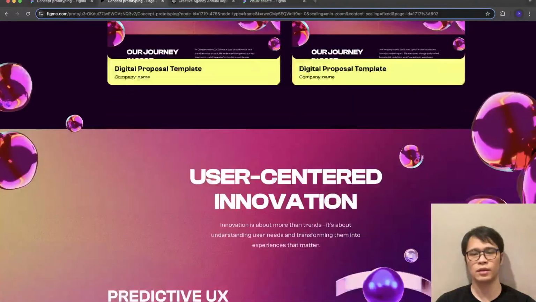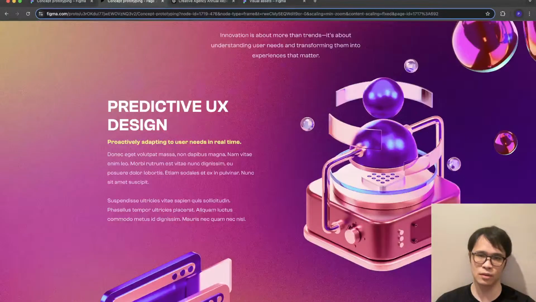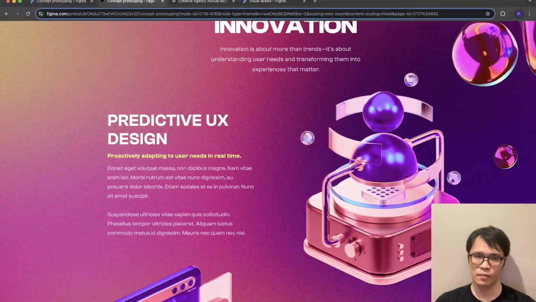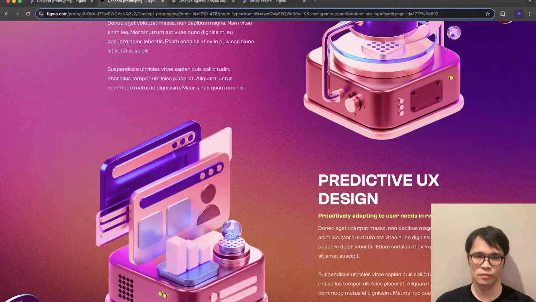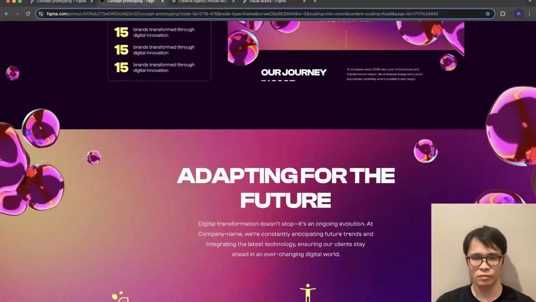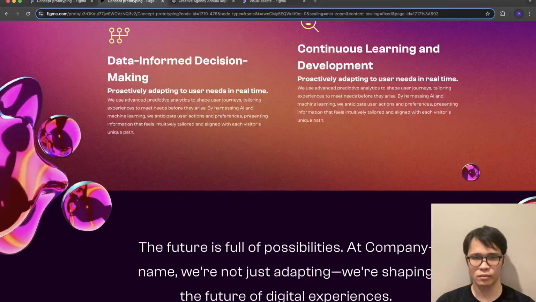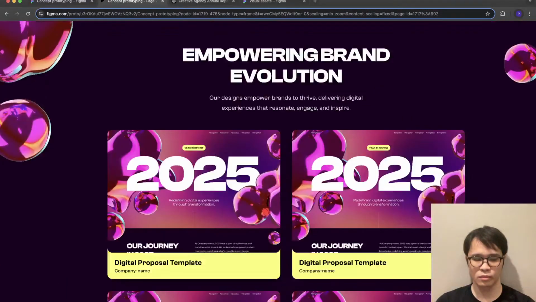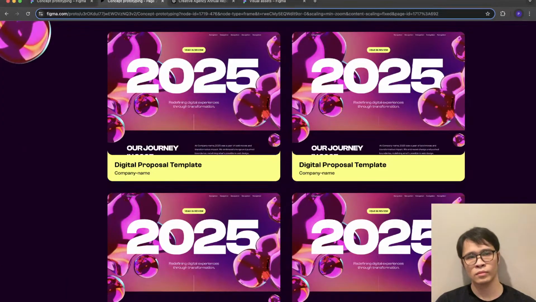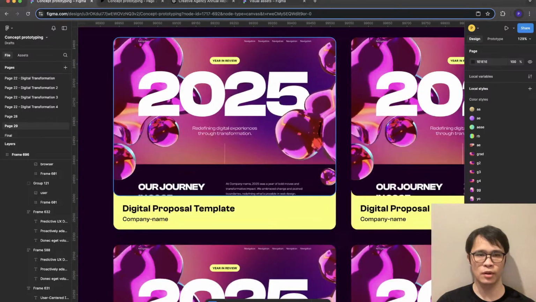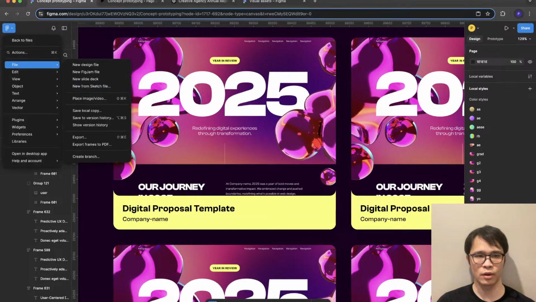Going down here, okay, yeah, this does look a bit better here. Okay, so we just need to work on the visual effects or the hover effects here now.